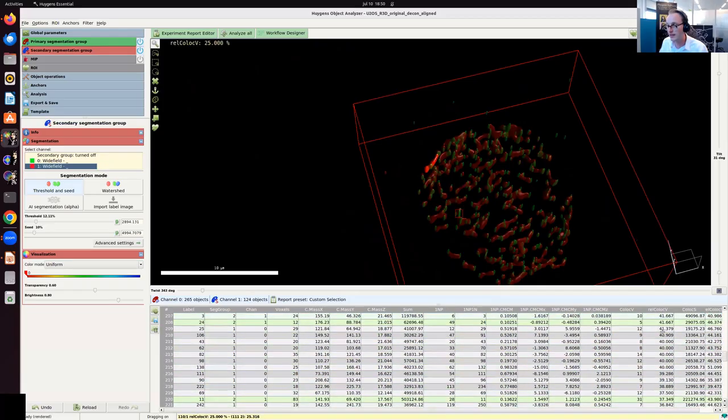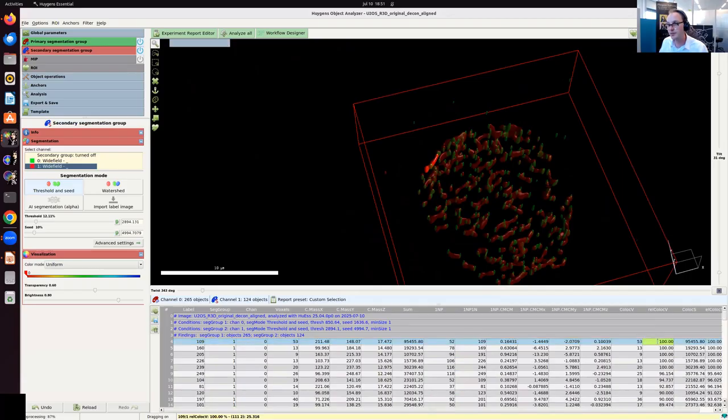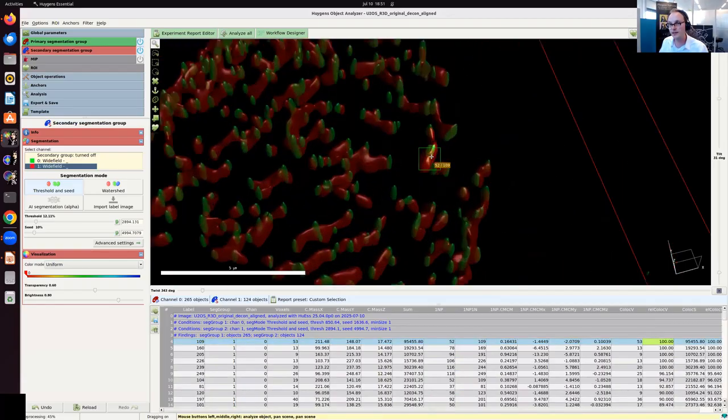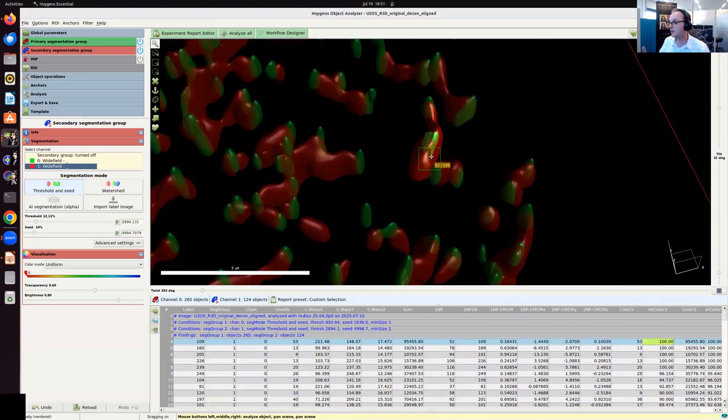So decreasing, so it has the highest percentage on top. This is the percentage of the object that is co-localizing within the other channel. So these are just parameters as well as the object volume or the object sum intensity. And I have all this, and I can mine this data set to find patterns and draw my biological conclusions based on that. So that brings me to the end.